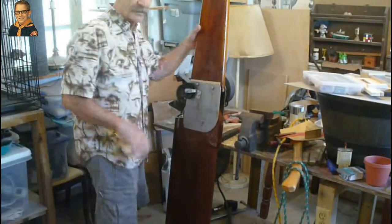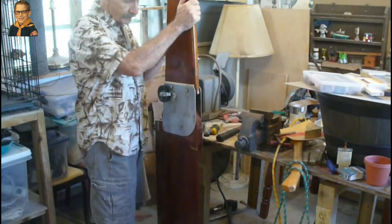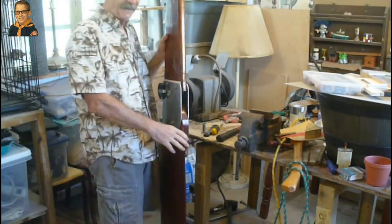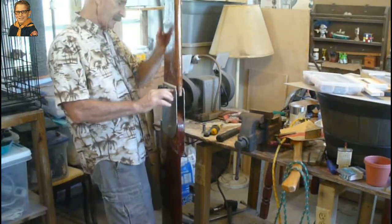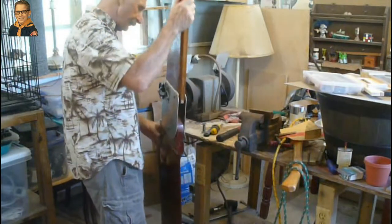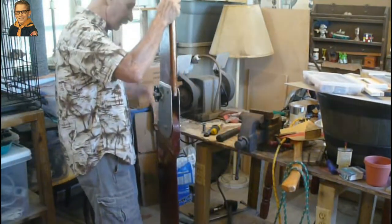It's hard to get a good picture of what's going on here with me standing back a little bit. So the rudder was sticking, and it was because there wasn't enough shim here. I put another shim inside here, and voila. All right, so that problem is working out just fine.